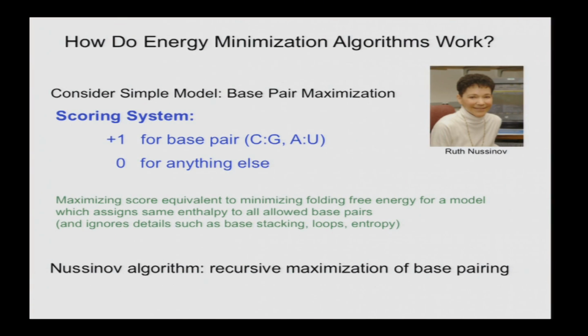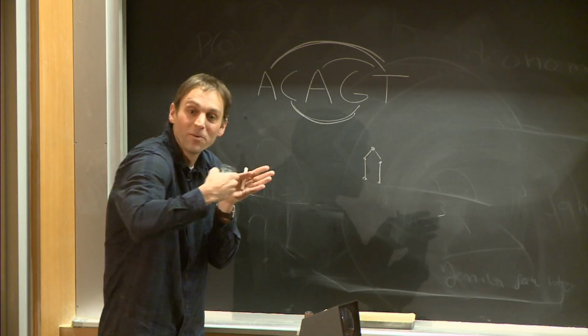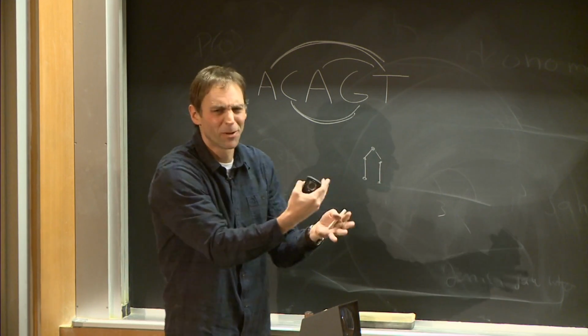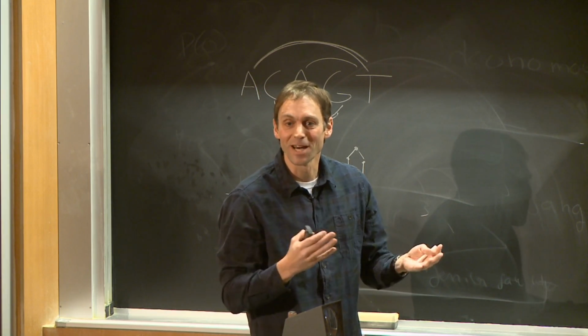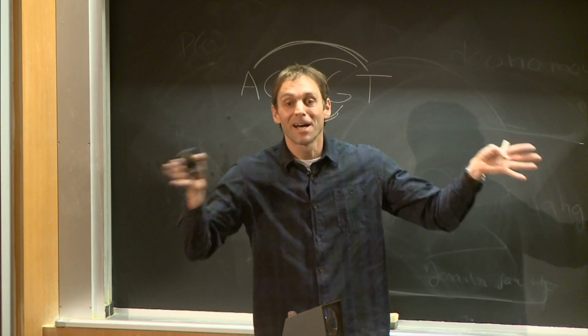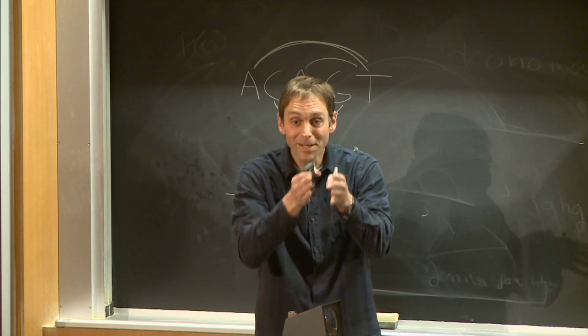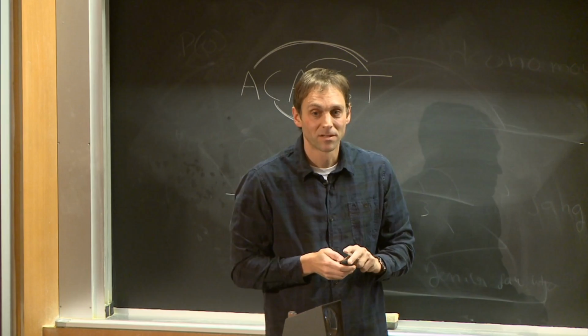Now, the thing about base pairing that's different from these other problems is that the first base in the sequence can base pair with the last, right? How do you chop up the sequence? Remember with Needleman-Wunsch and with Viterbi, we go from the beginning to the end, and that's a logical order. But with base pairing, that's actually not a logical order. You can't really do it that way, okay? So instead, you go from the inside out. You start in the middle of the sequence and work your way outwards in both directions, okay?